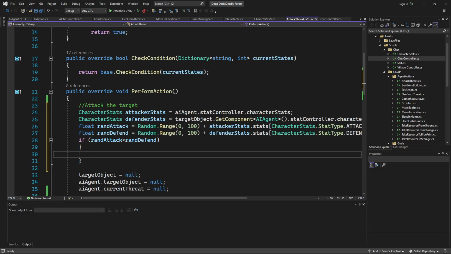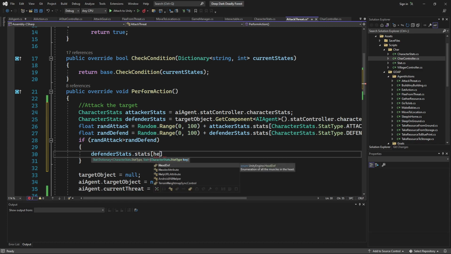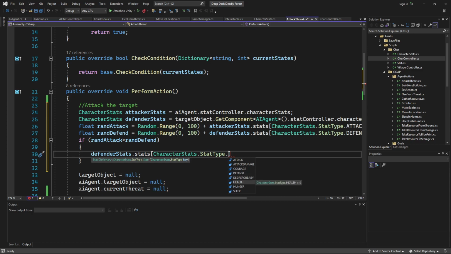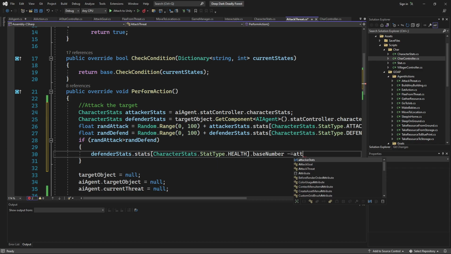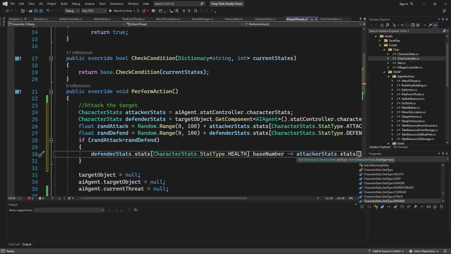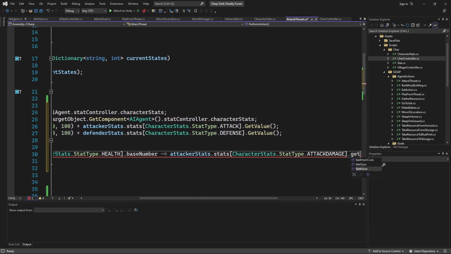we're going to say defender stats dot stats health dot character stats dot stat type dot health dot base number is minus equal to the attacker stats dot stats, and we want the attack damage dot give value.